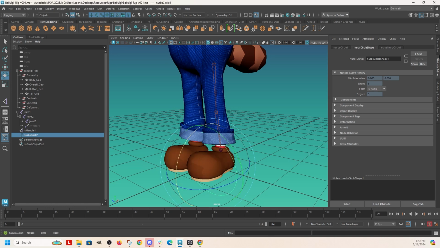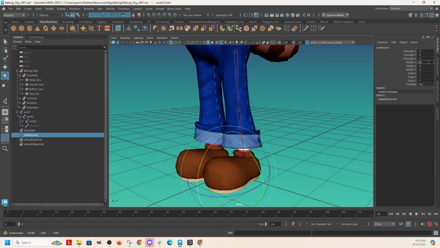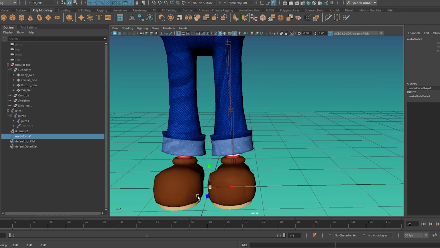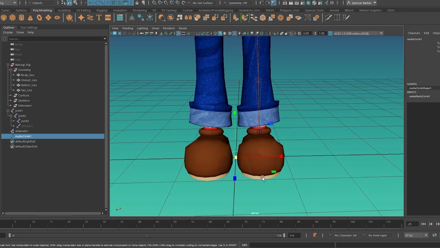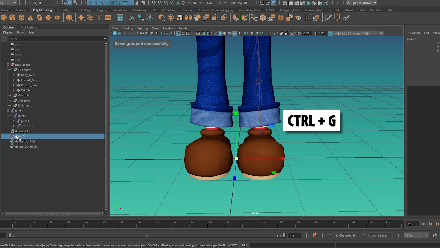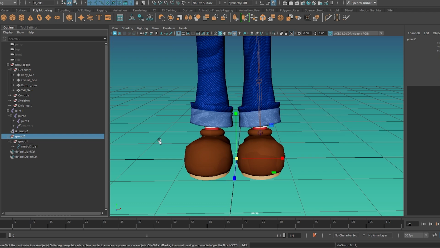I'm just going to rotate it and change the size. You can make your shape whatever you want. I'm just going to do a circle, delete the history, freeze the transforms, and put that in a group. So Control G. Now I'm going to put that group in another group, Control G. So now I have group, group, and then my NURBS circle.